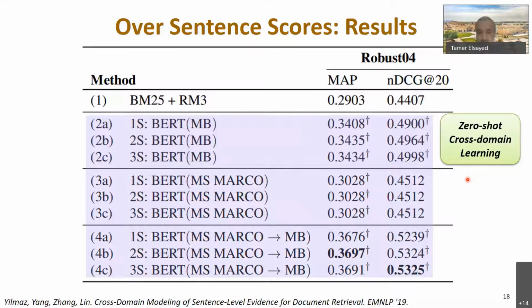Now let's move a bit and look at the results as a whole and see what is the effect of changing the training data, the fine-tuning data set. So here we had a tweets data set for fine-tuning. Here we have passages, and here we have passages, then tweets. Now look at the results and tell me, what do you see? Which one was more effective? Training on tweets, or training on passages, which is MS Marco, or training on MS Marco then tweets? It's clearly the third one, passages and then tweets.